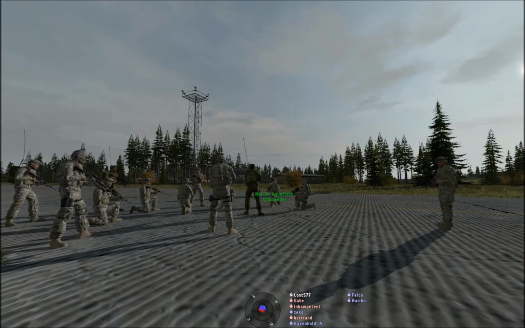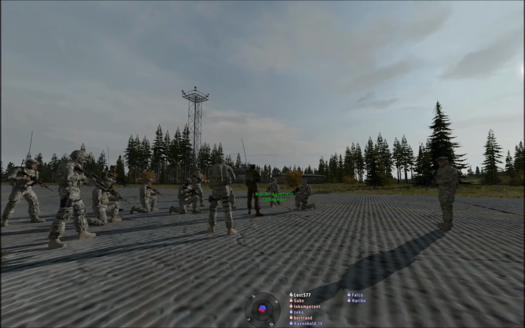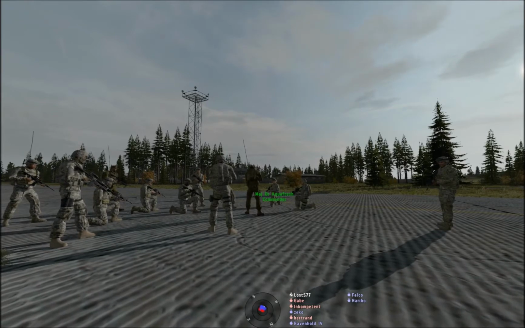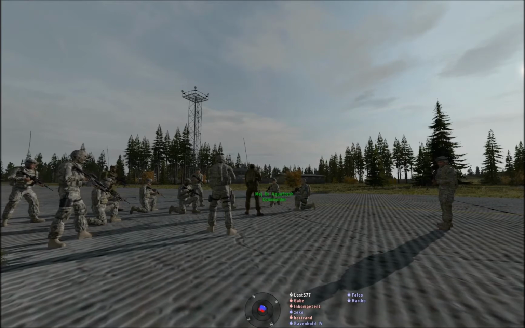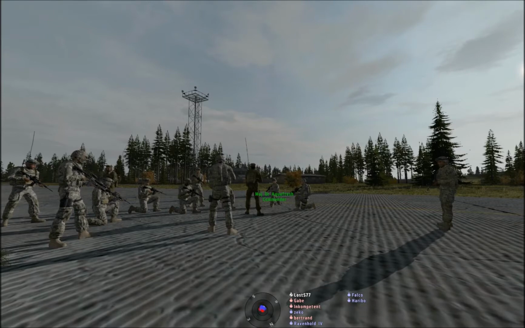Okay, well, I see a pattern of what you're talking about here that we've run into before. As squad leaders, sometimes the commander will be worse than you. Sometimes there are terrible commanders. When GMs are on, they try to restrict it, but sometimes they're not, and sometimes they miss it because we do try to let people who haven't already made a name for themselves lead missions, although there's an argument over how we're going to do that. But the point is that sometimes you will face bad commanders.